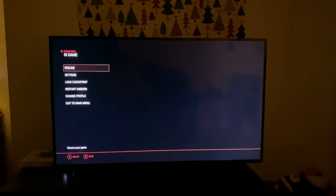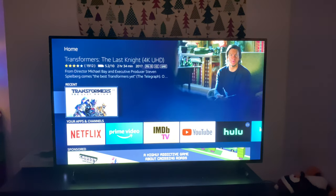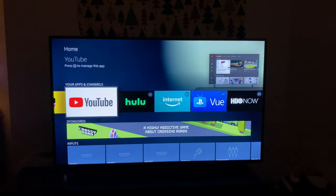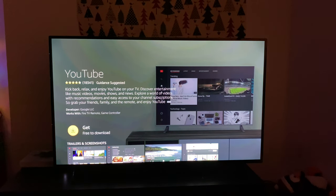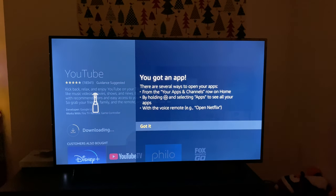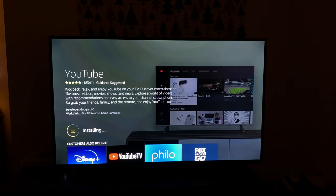But I showed you the settings. I can show you a video too. Hopefully this exposure doesn't screw up here. I could play Transformers: The Last Knight here. But also, I'll do a banding test real quick on YouTube. Oh, I gotta download it first. Okay, didn't anticipate that. Okay, I got the app. Cool, cool, cool. Just show me what I'm looking for here.